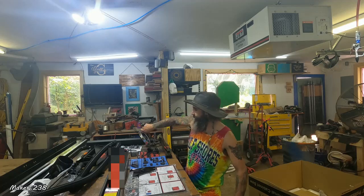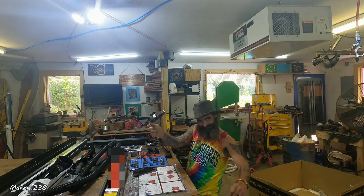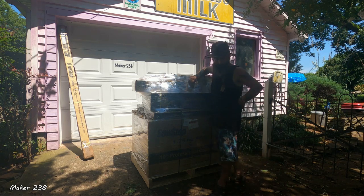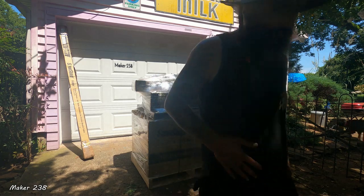What kind of table saw did you get? We'll see. Huh. Yeah. So look for this coming up. Yeah, it still hurts. It hurt bad, but it had to be done. It had to be done.